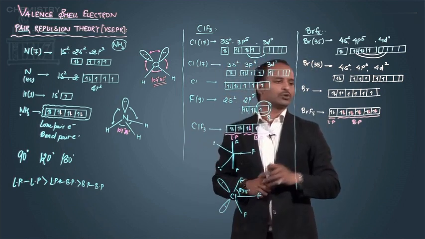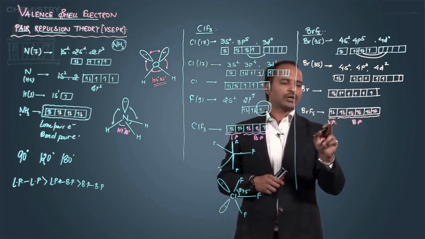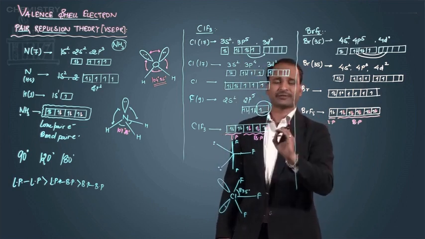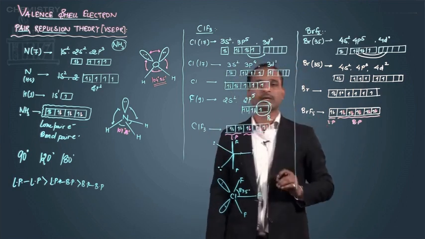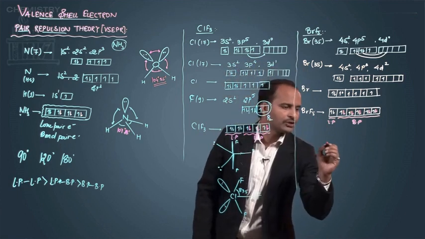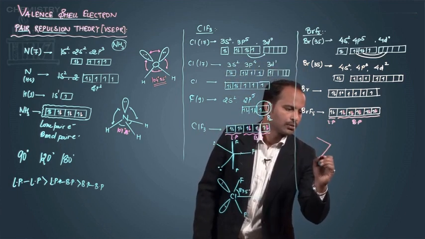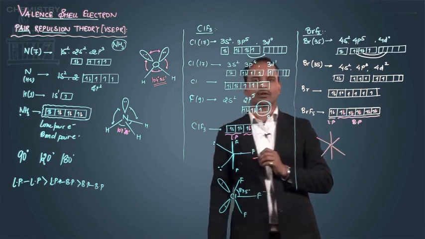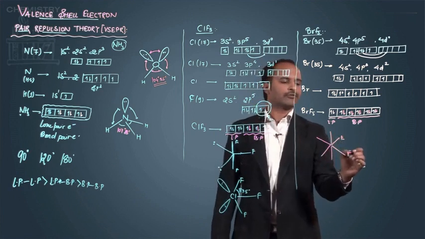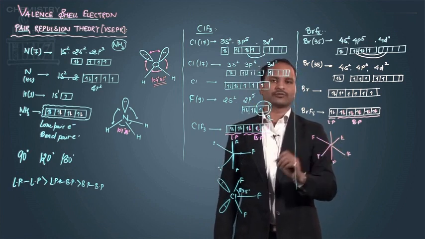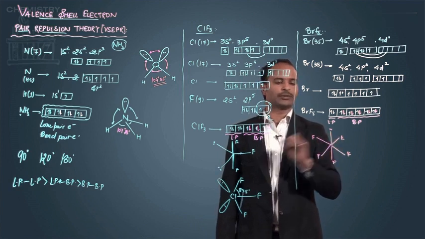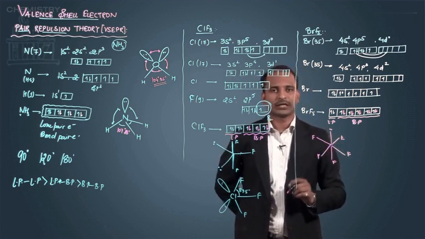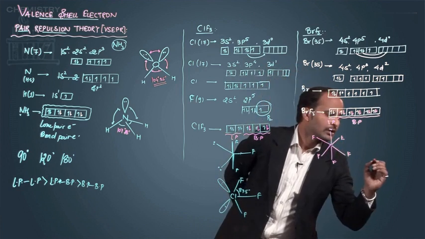In the BrF5 molecule, the total electron pairs are 6, out of which 1 is a lone pair and the remaining 5 are bonded with fluorine atoms. If there are 6 electron pairs, then the geometry is octahedral. Octahedral geometry means this is the central atom, and one is here and one is here. Fluorine, fluorine, fluorine, fluorine, and this is also fluorine, and this is going to be the lone pair of electrons, and bromine will be at the center. Now all angles are expected to be 90 degrees, but what will happen in this case? Now let's see.